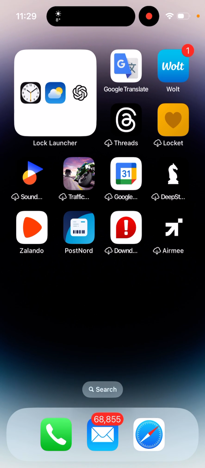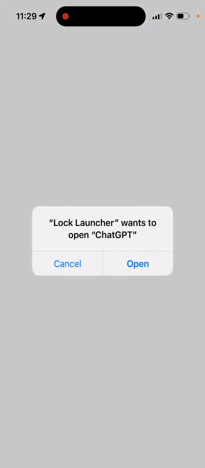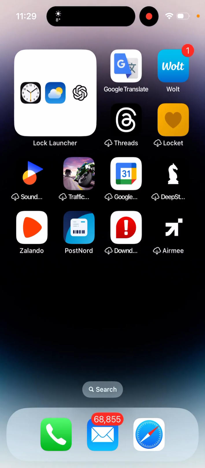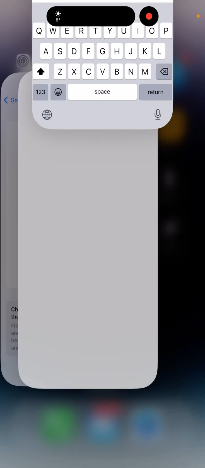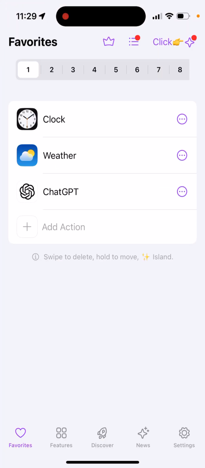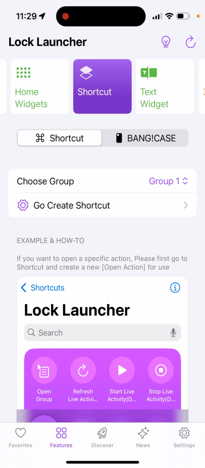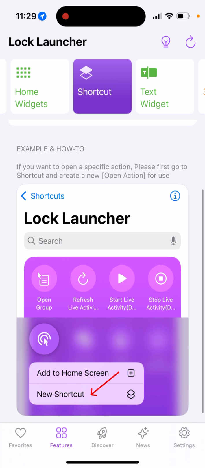And when I tap on this app, as you can see, it opens the app. So it's super fast, and you can have a lot of apps in this widget. So super convenient. And among the features, there is Shortcut. You can go and create shortcuts.